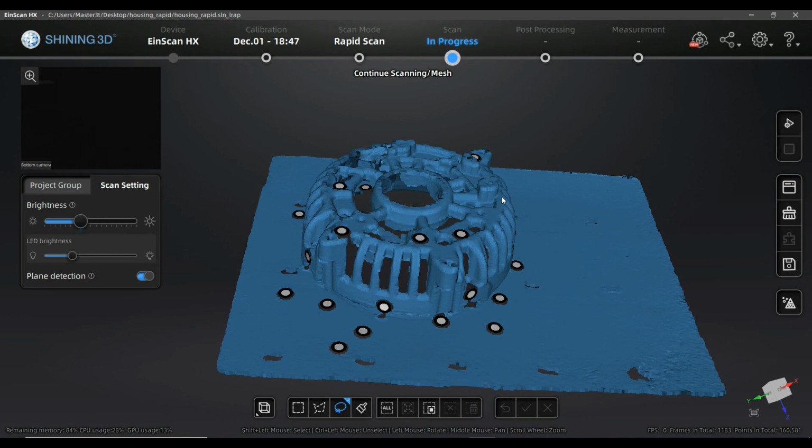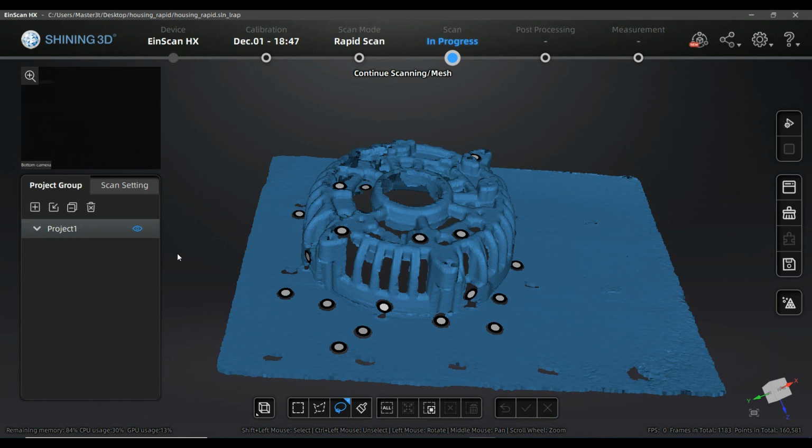What else? What is to be mentioned is that so far it's not possible to combine created views, meaning project groups like this one, from the laser scanner with the rapid scan. As I was hearing, this is planned to come, but it's not like that so far. You can go over Geomagic Essentials or some other third-party software, and in this moment you will receive the Geomagic with the scanner itself, so it's free of charge if you already purchased the scanner, and you can combine them in there.